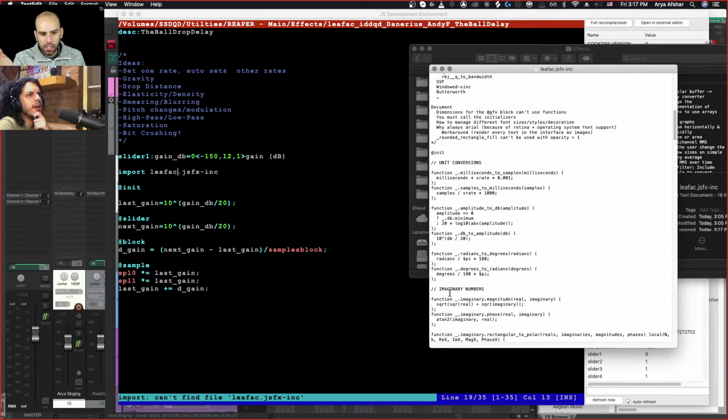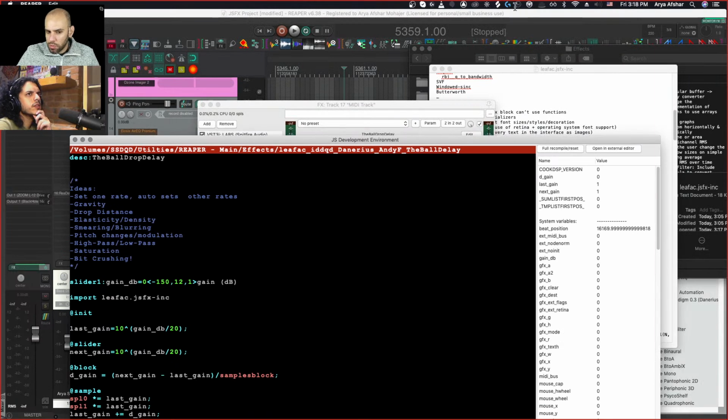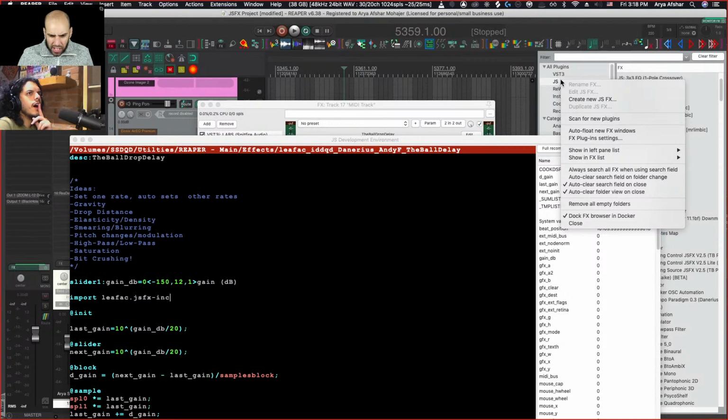I have a question, by the way. Not that I'm proposing we do this, but when you import a library, would that theoretically be the same as me just copying all these lines and pasting it in my effect? Is it in essence the same thing? That is exactly what's happening. In fact, well, to some extent, there are some edge cases that I don't want to get into, but to all effects and purposes, it is just copying and pasting. In fact, that's what we are going to do right now because we are not able to import the library, but the library is there and ReaFIR cannot find it. Whatever. Let's copy and paste the source code.